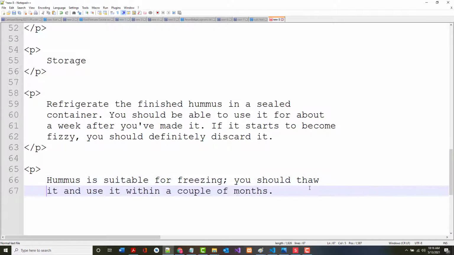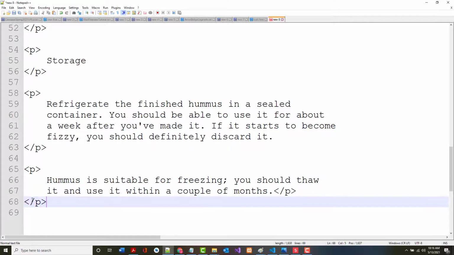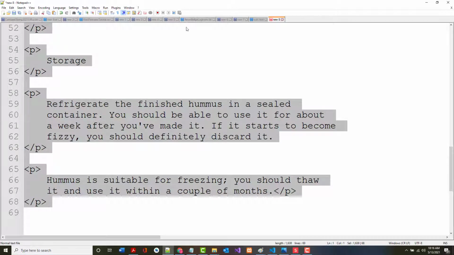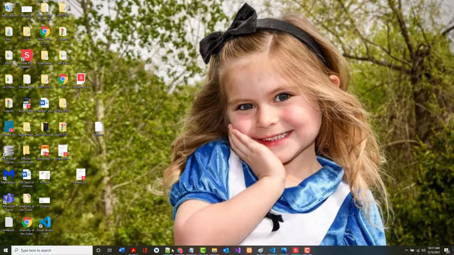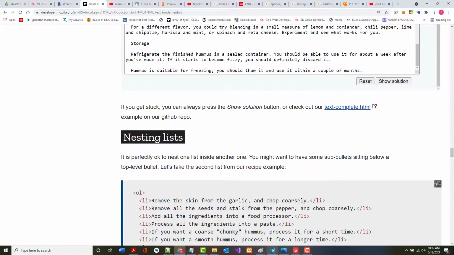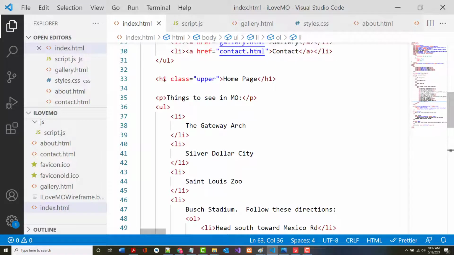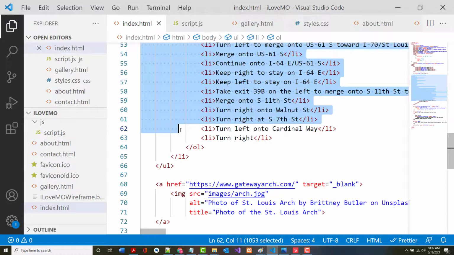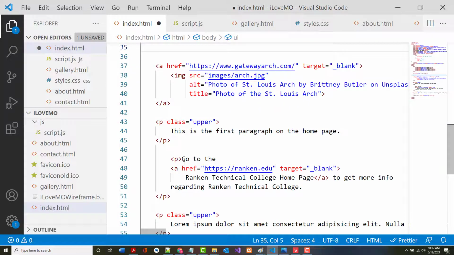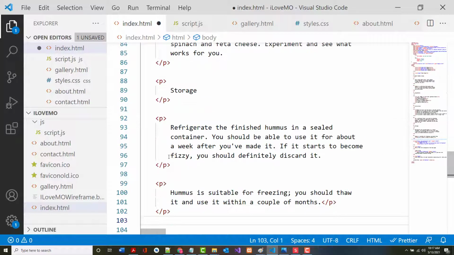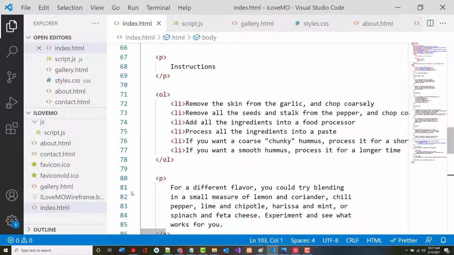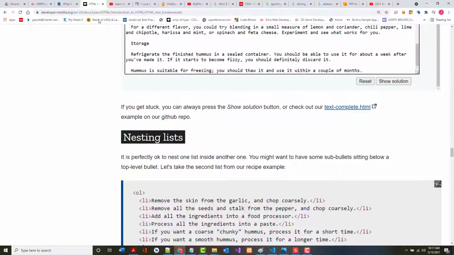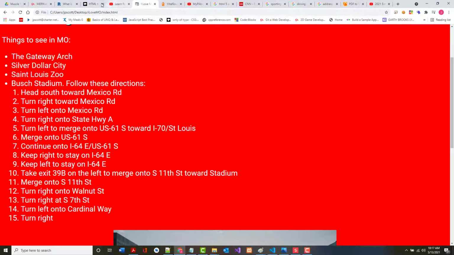Again, hopefully you can see we're just about finished. All right, what I'm going to do is grab all of that stuff and go back into my web page. I'm going to remove this stuff with things to see in St. Louis. So that's all gone, and I'm going to replace it with this. Let's take a look at it before we even look at how they solved it in the book.